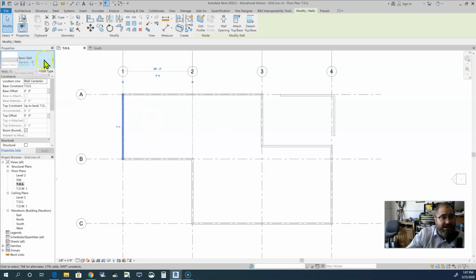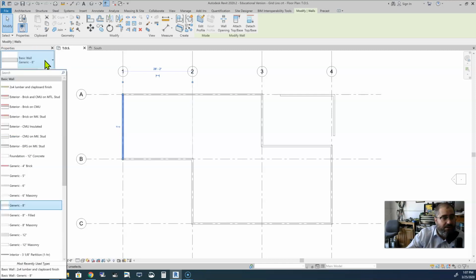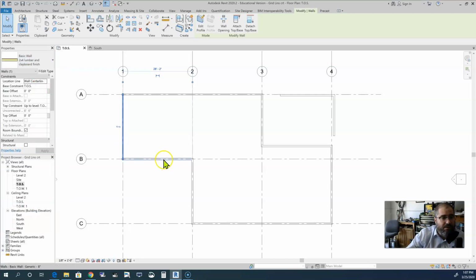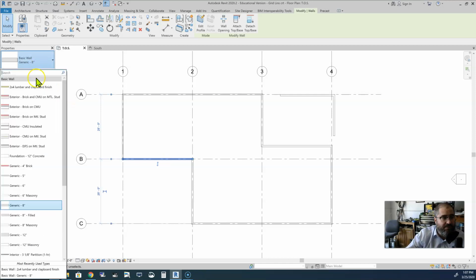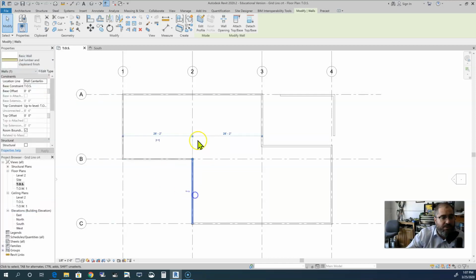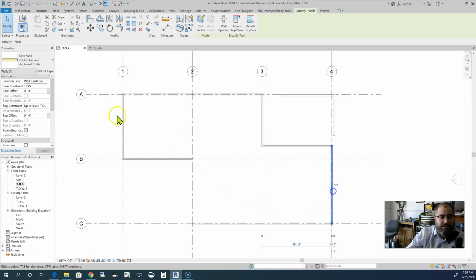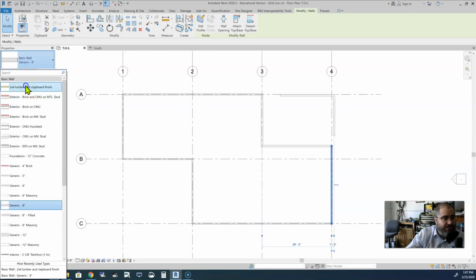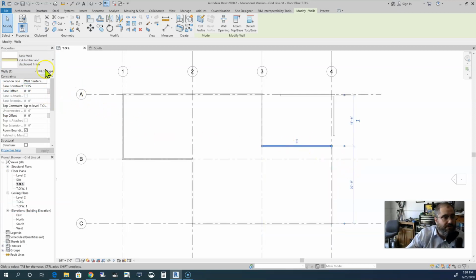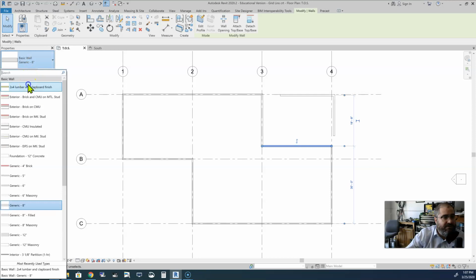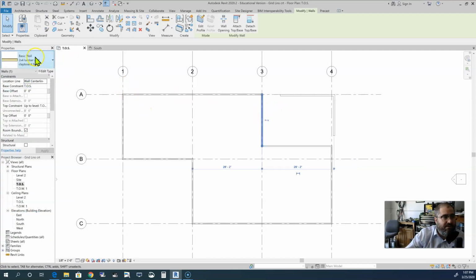So I go to the type selector. This is called the type selector. And I'm going to click on that, and it pulls down a list of all the walls. Here's the one that I just created. So all I have to do now is click on that, and that wall assumes those properties. So go to each wall and click on it and get it to go to that type of wall. So this is how you edit wall materials. As I told you, it is pretty long. This would have made a 20-minute video if I would have done otherwise. You're probably glad I did it like I did.